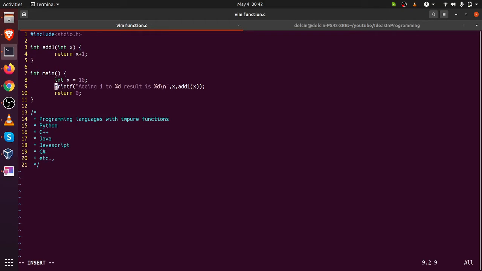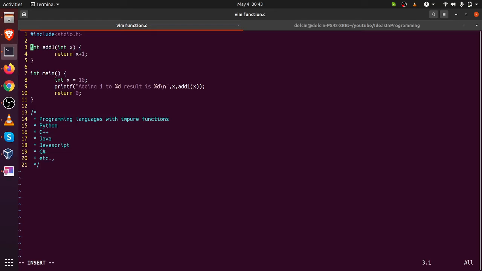Still, if you are new to programming, this still might look a little bit complicated and weird. Okay, so what is this %d, and what is this printf, and what are these curly braces, and what are these semicolons? You might ask all those questions, right? But still you can understand, the general idea is that it's still readable. You can think of semicolons as the end of the line, like a dot, right? And you can think of curly braces as some block of code. So main represents one block of code. This function add1 represents one block of code, and int is nothing but a return value.